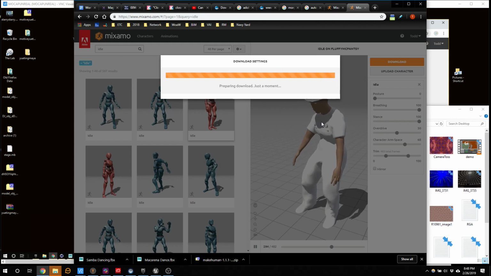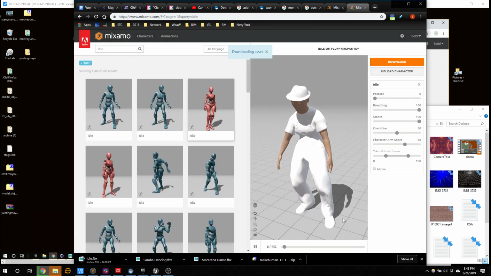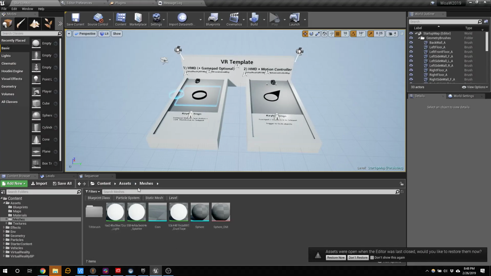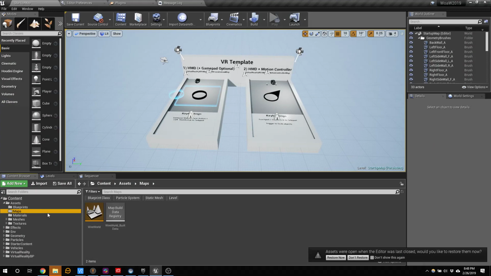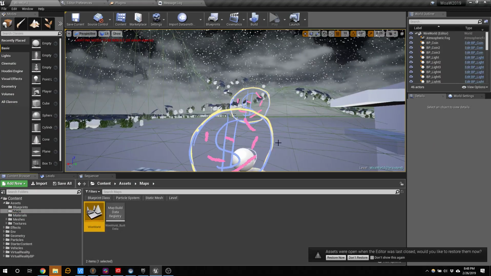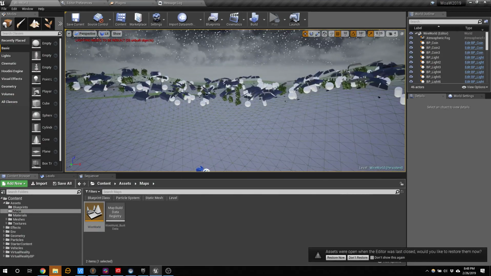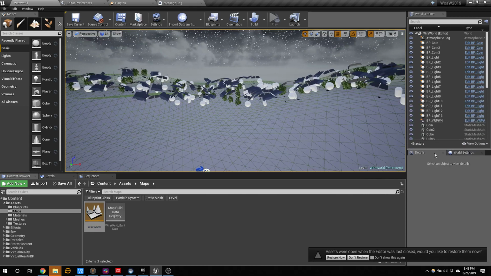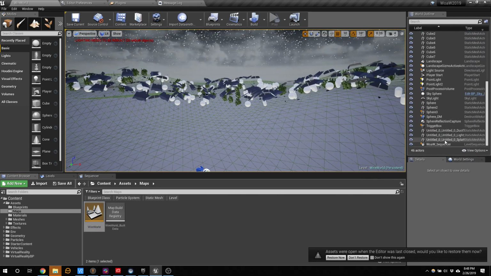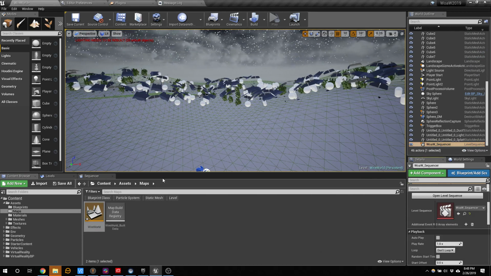All right, so we've got our palette that we can choose from. Let's go ahead and bring them into the engine, okay? So here's my project, and here's my world. If you remember this world, here we're at. Great. And let's go to my sequencer and turn it off real quick, because it was on autoplay. Let's turn that off. And let's make a space for skeletal meshes.